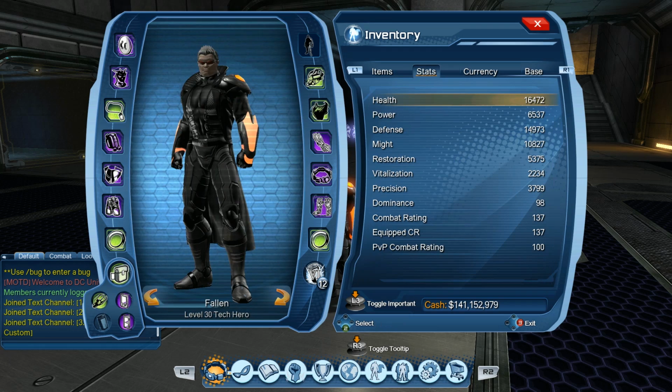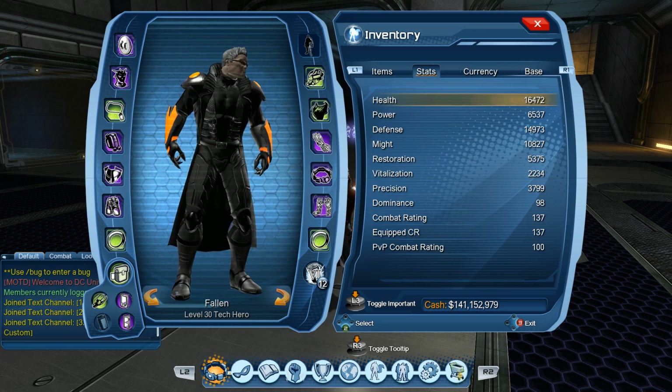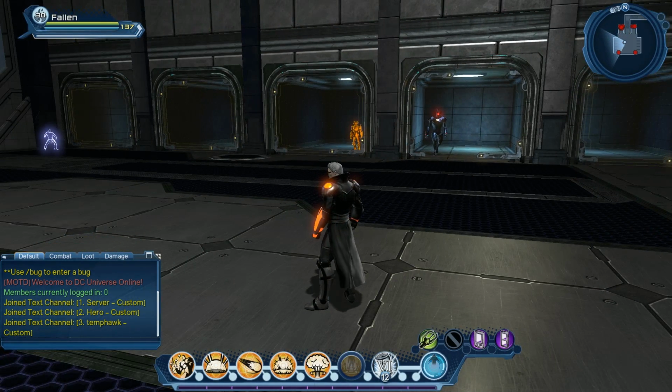This is a might-based power. Man, I cannot talk today. This is a might-based power. For whatever reason, my might's lower than I remember it being. Anyway, I have 10,827 might. In game, normally I have more at a lower CR, so it depends on what you're using for your mods and things like that, of course. So I just have this cranked up quite a bit.